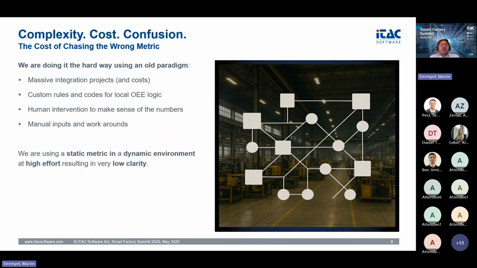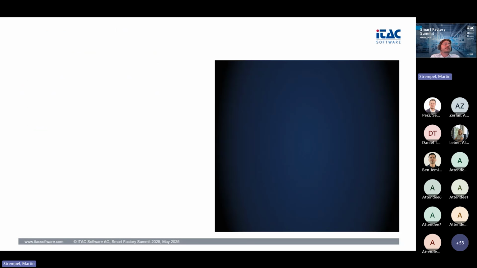And this manual input requires a lot of additional work, right? We end up paying people to tune these formulas and adjust our integrations so that we don't lose the transparency that the metric needs to actually work, all within the context of the factory becoming more flexible and more adaptable. This is becoming a greater and greater threat for factories as we go along. And it leaves us calculating a number that doesn't actually reflect how the system is truly behaving.